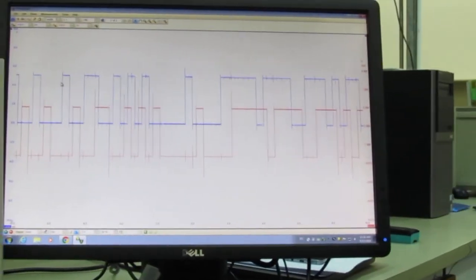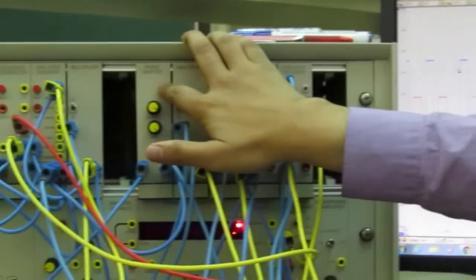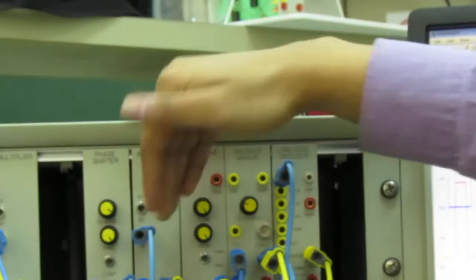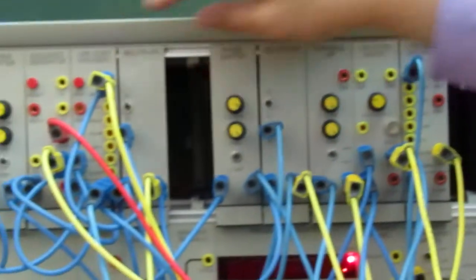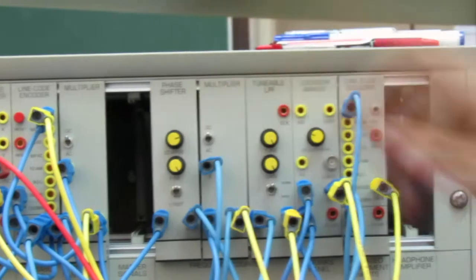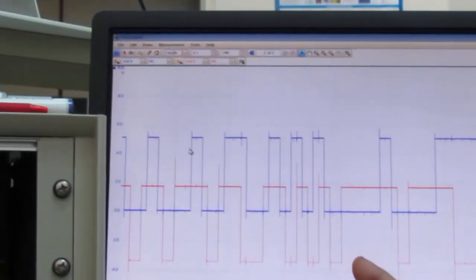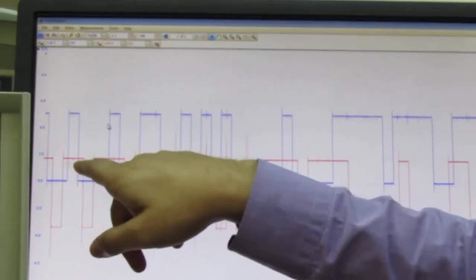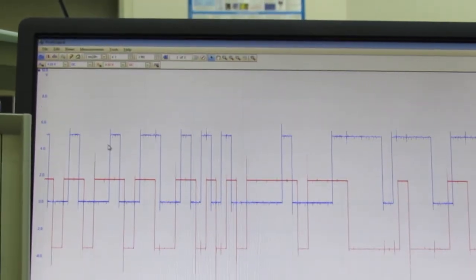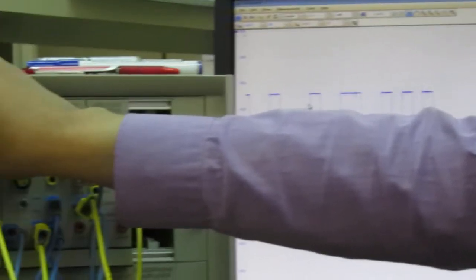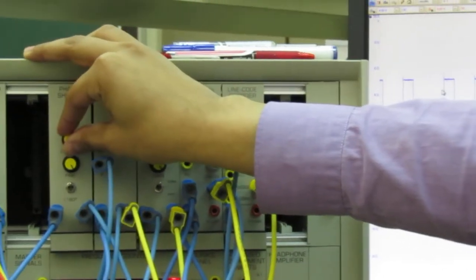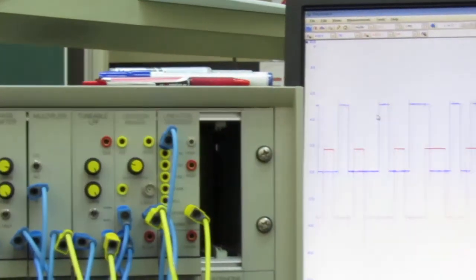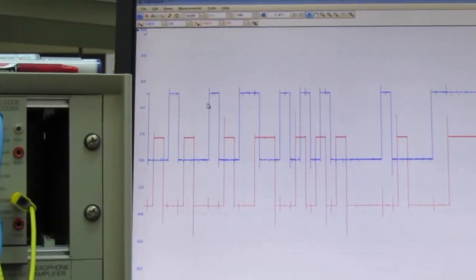Okay, we will see the effect of the phase shifter that is used in the receiver, because the phase shifter is to ensure that the phase difference between the carrier used in the modulator and demodulator is the same. If there is a phase difference, it will not remove the delay, it will just change the output. A 0 was transmitted, but you received 1, so it totally reversed your message. Okay, so you just have to fix it, just play with the phase shifter so that you get what you transmitted. Okay, all right, that's all.